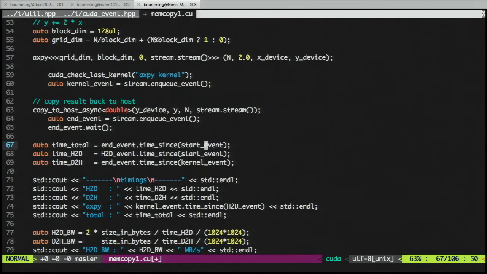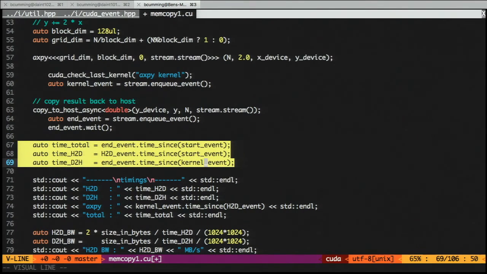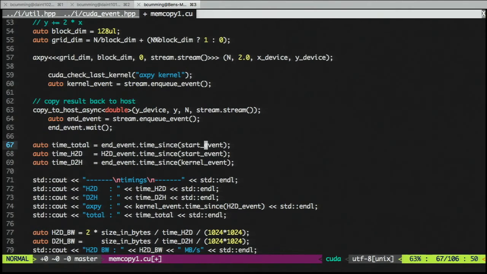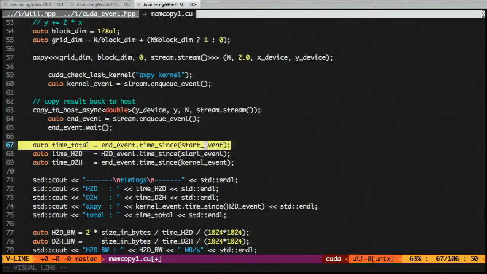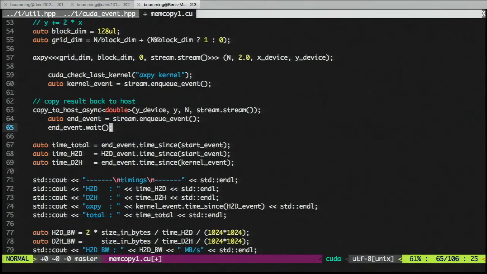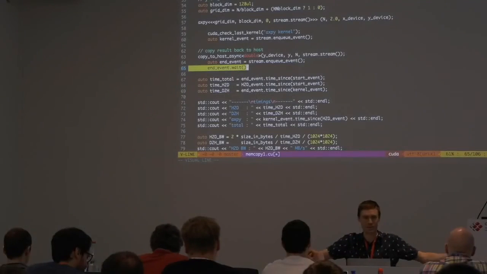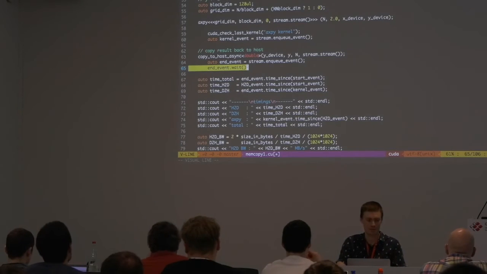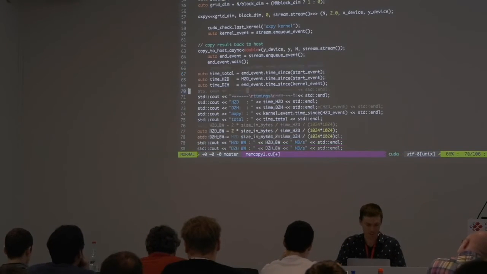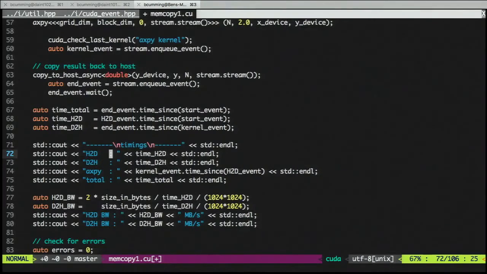So what this is doing is basically copying data asynchronously, running a kernel, and then copying some result back, and then it's using some timers to time how long it took. And we can test the time now because we've put one event in at the end of the stream after all these operations, and we wait on that event. Because we've waited on that event, we're guaranteed that all the other events in the stream have finished, so now we can use these events to get the timings. And this will go and measure the bandwidth.